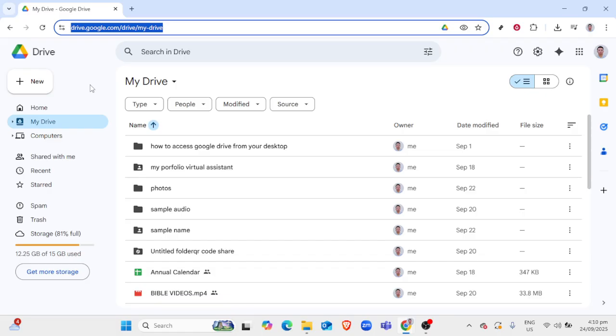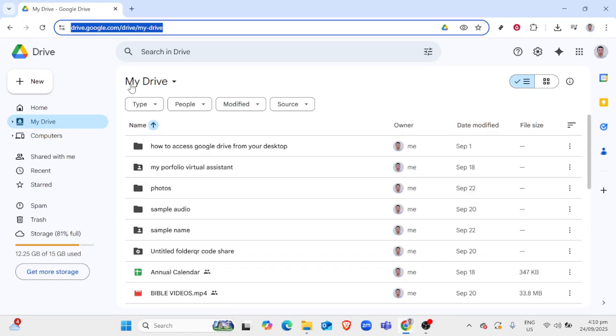If you already have the PDF uploaded on your drive, you can proceed by either scrolling through your files or using the search bar at the top to find it quickly. Once you've located the document, simply right-click on it. This action will open a context menu. From this list of options, select Get Link. You're almost there. A new dialog box will appear, providing you with all the link sharing settings.